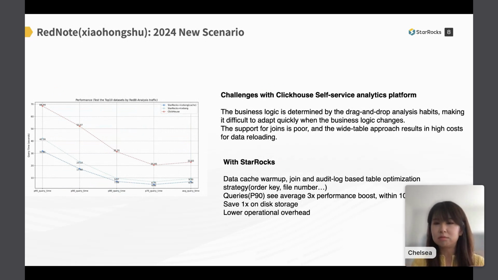And also, they can use the StarRocks audit log to find potential optimizations of the Iceberg tables, and they can do the adjustment on a daily basis because there won't be any denormalization. So the adjustment will be much easier. It won't need a lot of resources. They also use data cache warmup to fetch the data in advance. With this approach, they achieved 3 times better performance than the traditional warehouse solution, and even reduced the storage cost.